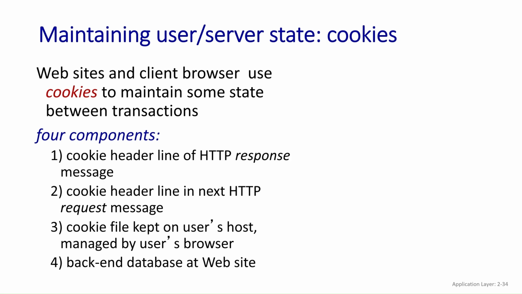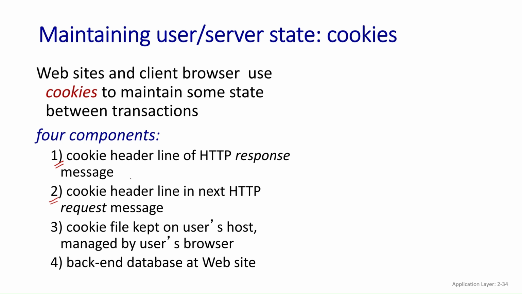Number one, we need to add, and we'll see in a minute, a cookie header line in the HTTP response. So we'll see that there will be a new header method name and its value. And then we need to similarly add a new header line, or we call it a cookie header line, in the HTTP request.